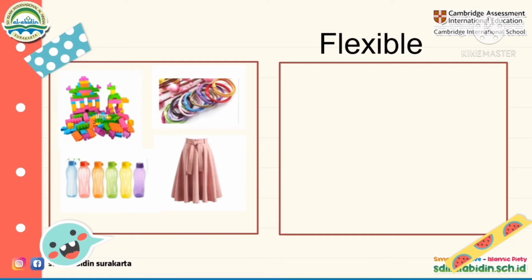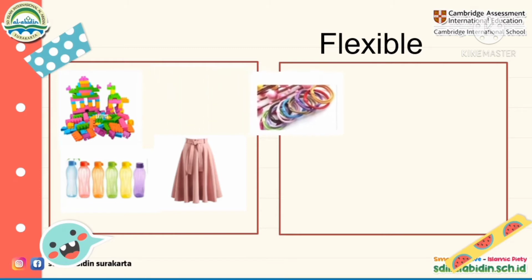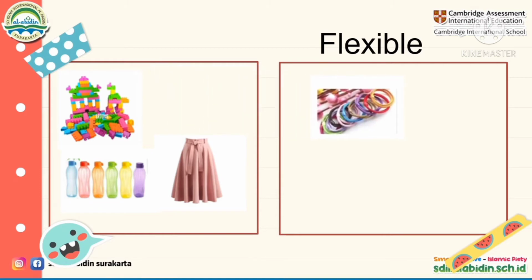How about you? Jita, Keanu, Kimberly, Kimi, do you know which one is flexible? Yes, that one. Yeah, so the rubber band is flexible. I am sure Benedict also knows about this. Mostly the girls used to play with the rubber band to tie the hair, and to play with as a toy at home.